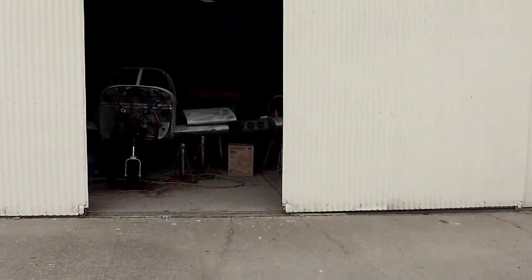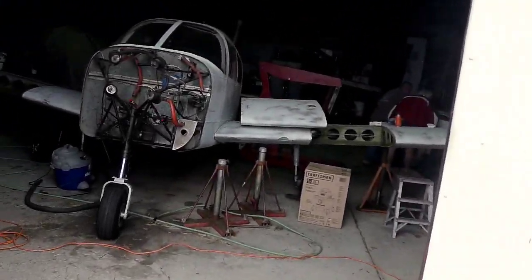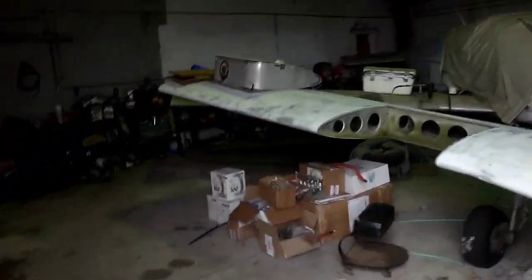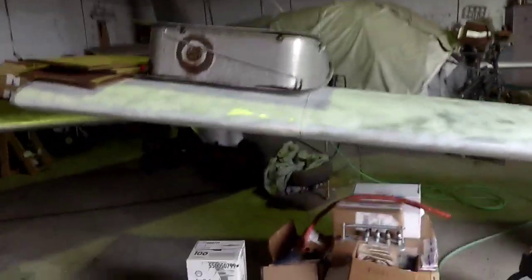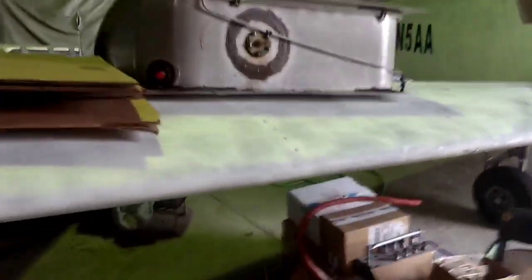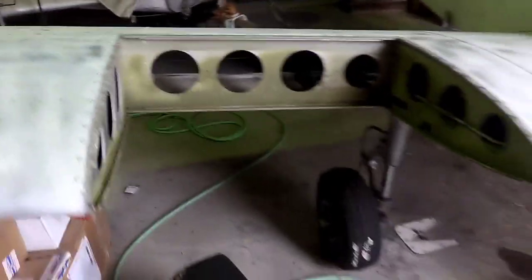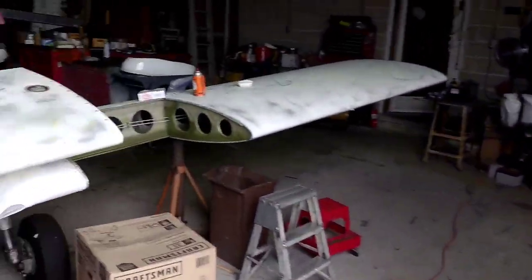Anyways, this is Charlie's project. We got this Cherokee up in New Jersey a couple months ago, and then he ferried it over here. That's his fuel tank right there — it goes in this slot right here. Let's take a peek inside the window — there are pieces and parts everywhere.